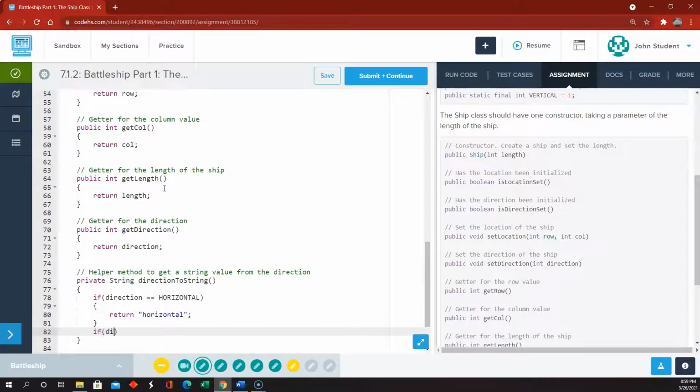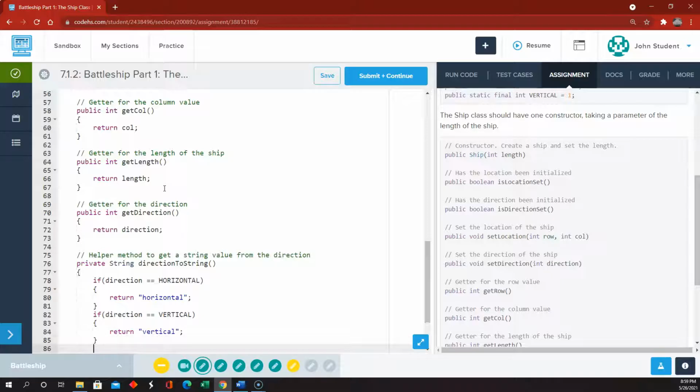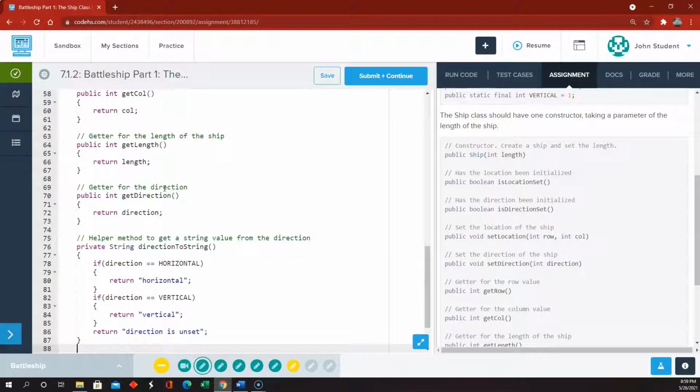If direction is vertical, then we will return the string vertical. And if both of those fail, then we're going to return the string direction is unset, or something to that effect. Okay.